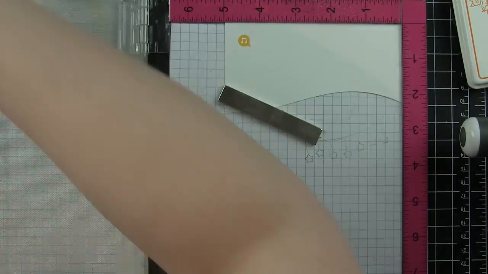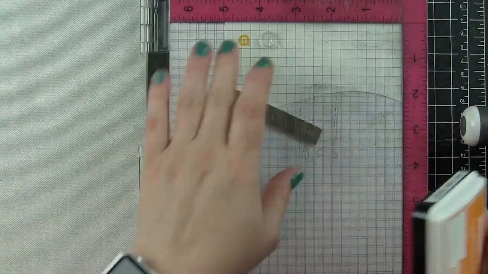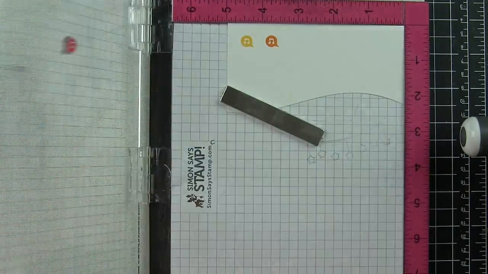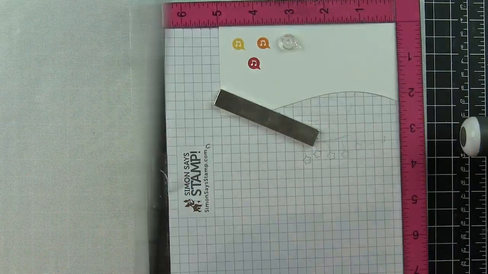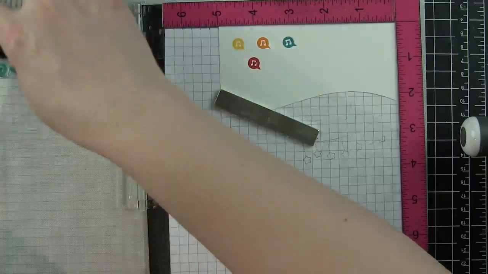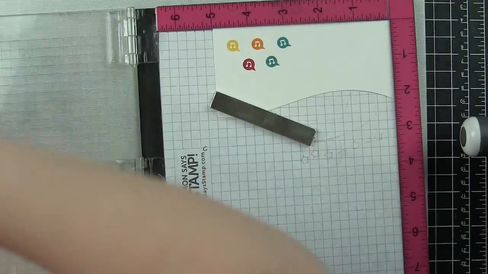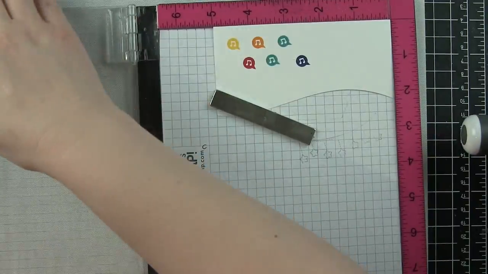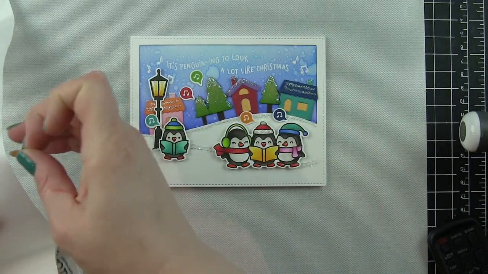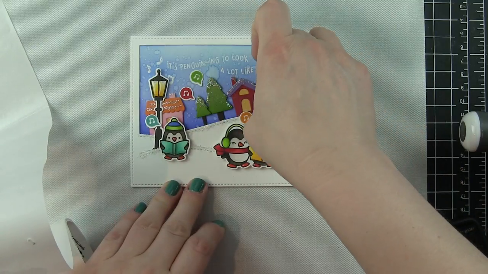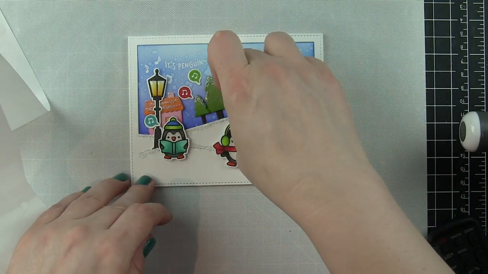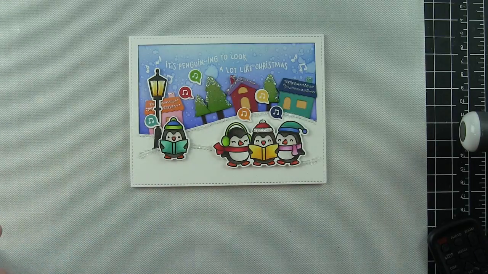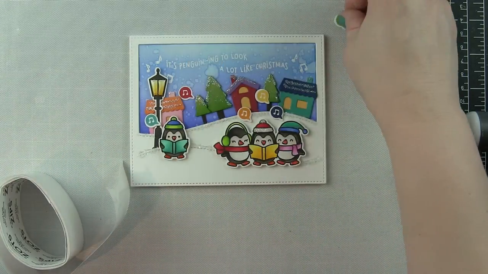Then there is this adorable little music note thought bubble from Here We Go, a Waddling. I stamped this in quite a few colors. Sunflower, carrot, lobster, freshly cut grass, and blue jay, and peacock, I believe. I'm only going to use four of them. I really thought I might use more than what I ended up using, so I tucked the remaining ones in the stamp pocket where I keep my stamps and dies. That way, if I ever need them, they'll be there. I'm going to add these with some glue dots to the background, three little thought bubbles for the little trio of penguins, and then I'll do another one over to the left next to the penguin by the light. And the remaining two I am not going to use.